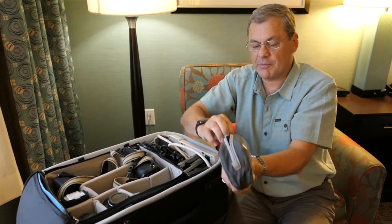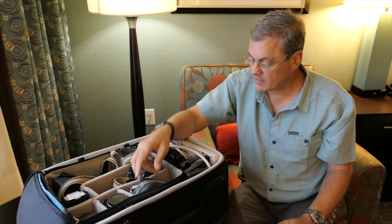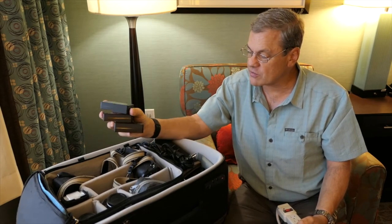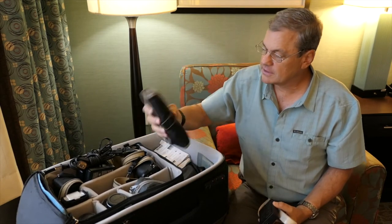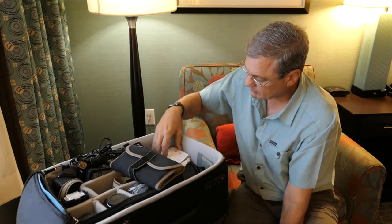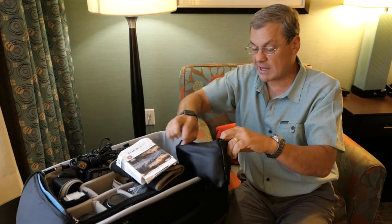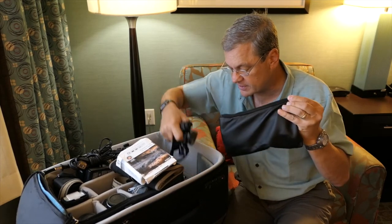This is a little bag I keep with extra camera lens caps, back caps, batteries, and a number of other things. On the side I have a power strip. I've got two GH5 chargers and one G85 charger with the corresponding cords. I've got a filter holder as well as split neutral density filters. And I have the Panasonic microphone as well as some lavalier mics, plus a flashlight and a headlamp. And that's about it.